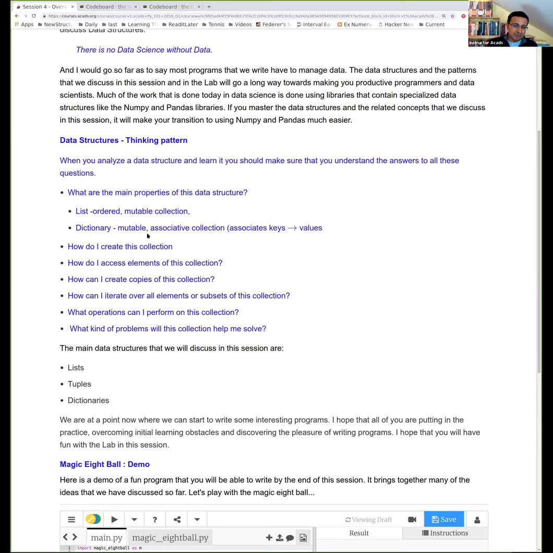So the index is not what we use. It's what is called an associative collection, right? It associates keys to values. So if you're doing a lot of, you know, give me a student ID, let me get his grade. Those are examples of associative lookups, right? So dictionaries are optimized to do this. And we'll write some code and so on to explore this today.